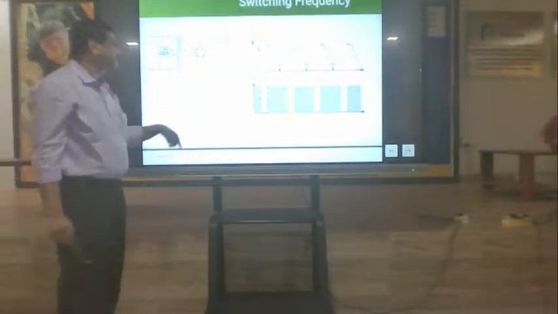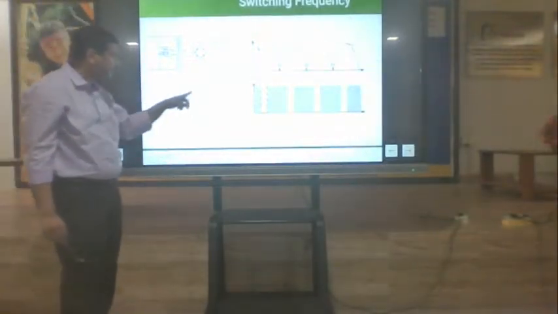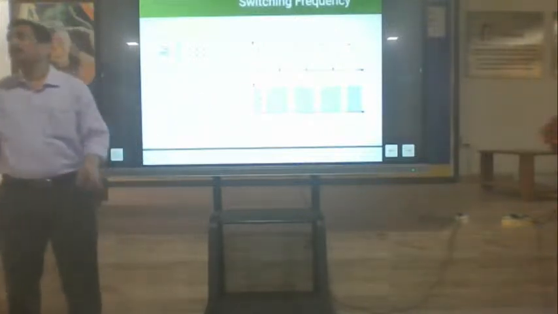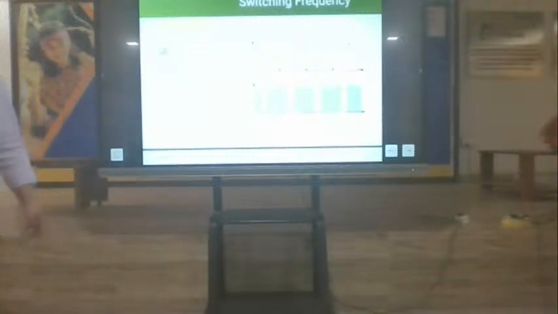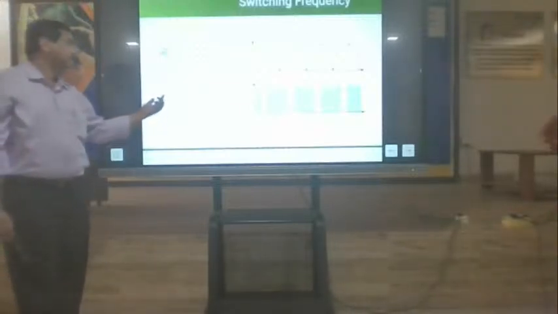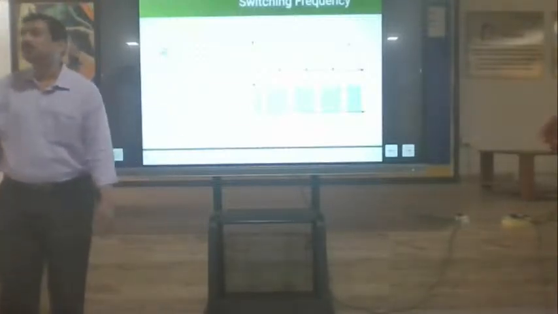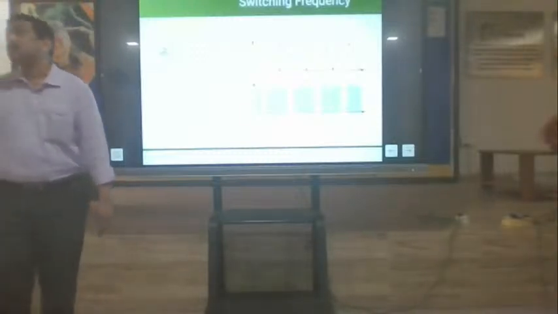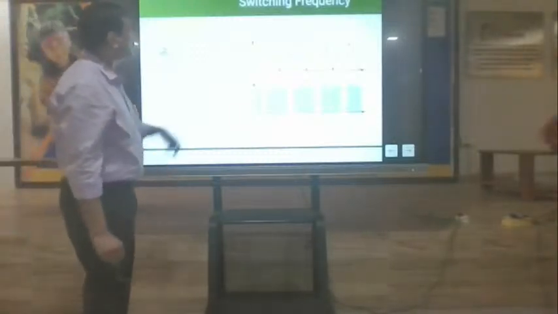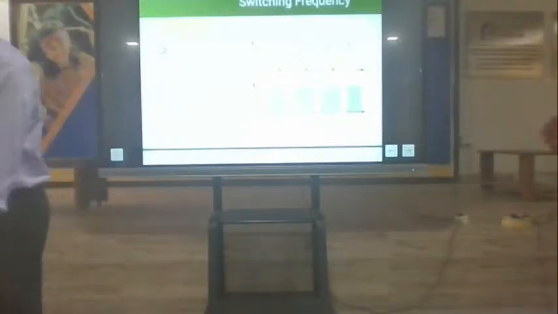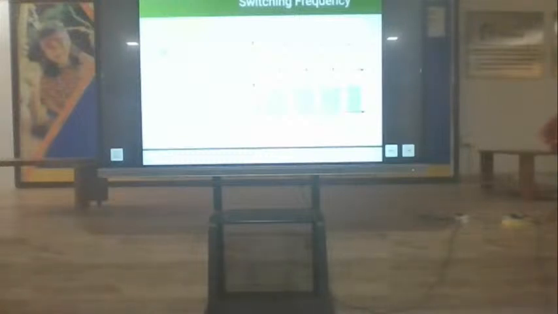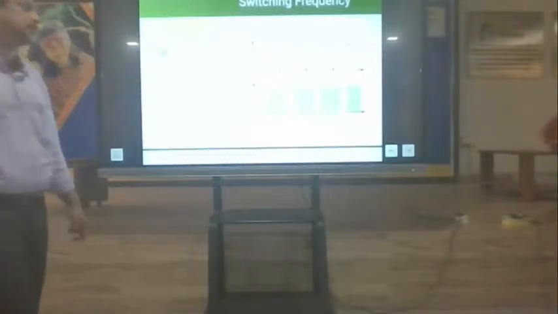The other way is, if you increase the switching frequency, the square wave and sine wave get approximated almost. There is no physical difference between a sine and a square wave as the frequency increases. Your sine wave and square wave become almost similar. That is what we call a quasi wave. So the first and fundamental property of a DC-DC converter is that it will always be switching at a high frequency.